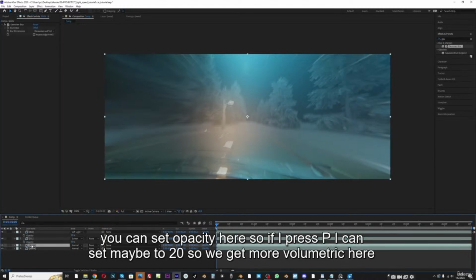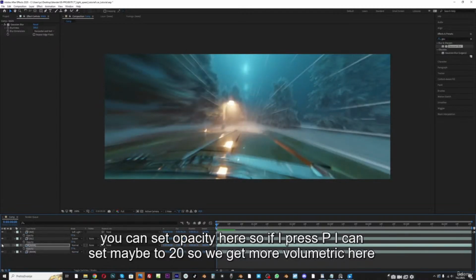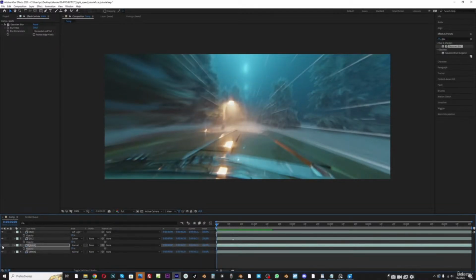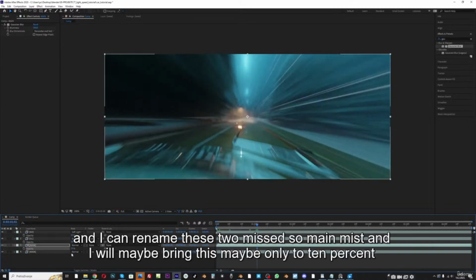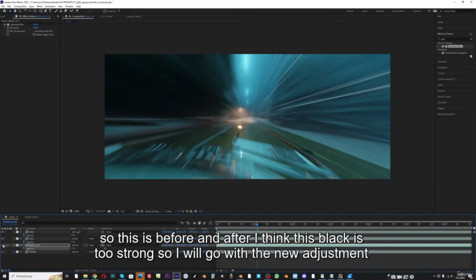So if I press T, I can set maybe to 20%, so we get more volumetric here. You can see before and after. And I can rename this to mist, so main mist, and I will maybe bring this to only 10%. So this is before and after.